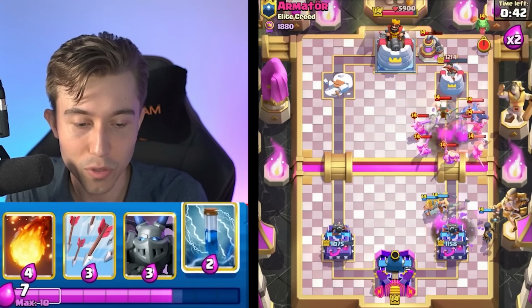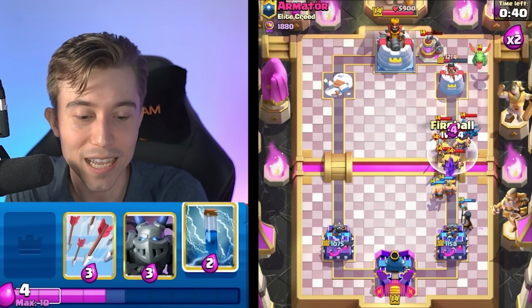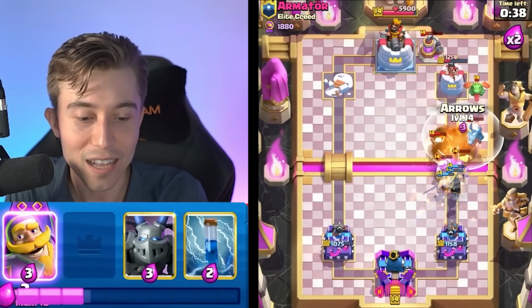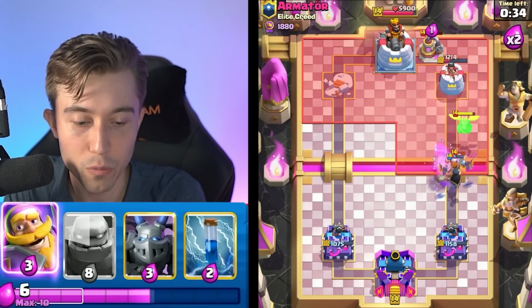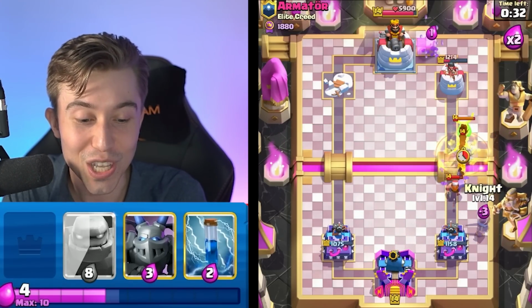Make sure I don't mess it up, though. I want him to stack up more stuff. I want him to stack it to the max. Stacks to the max, bro. Stacks to the max. We can arrows. We finish it all off. And then we use the Evolved Knight on defense. This is going to be fun.